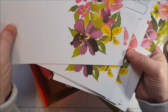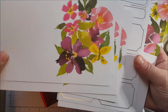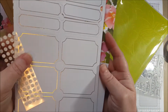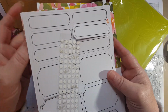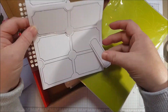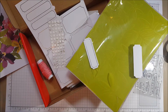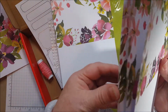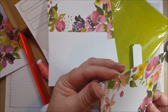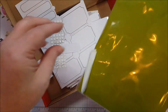Look at those. Let's see, 1, 2, 3, 4. Beautiful. And then 4 of this one. Look how pretty. And then we've got some labels to stamp on, large and small, some glue dots. You know, I said 4 and I kind of think there's 5. 1, 2, 3, 4, 5. So 10 cards in this kit. Let's see what these things are.